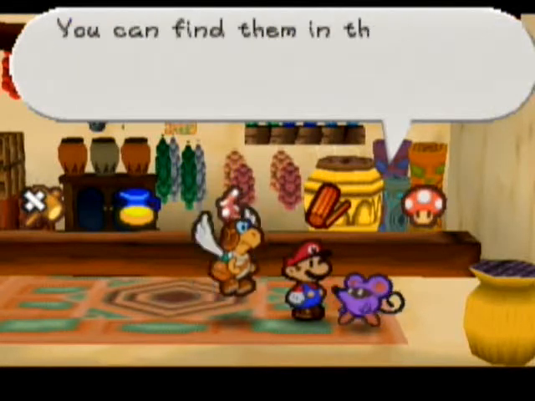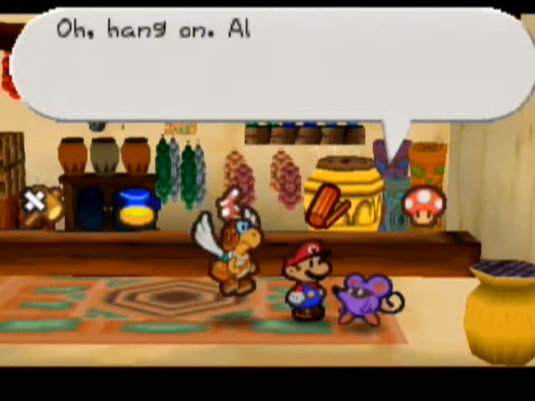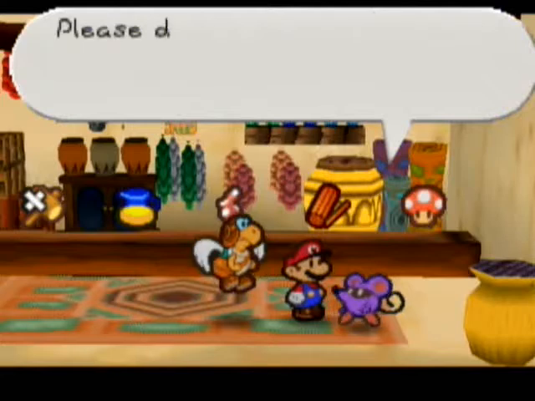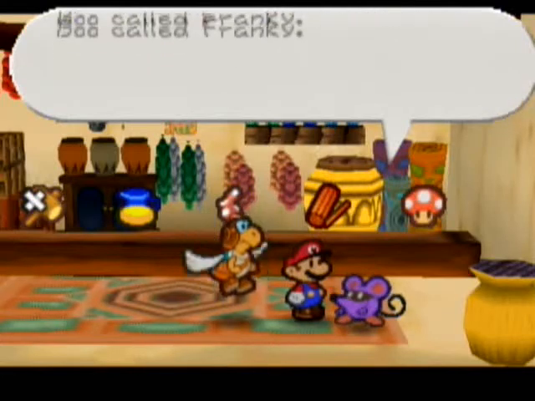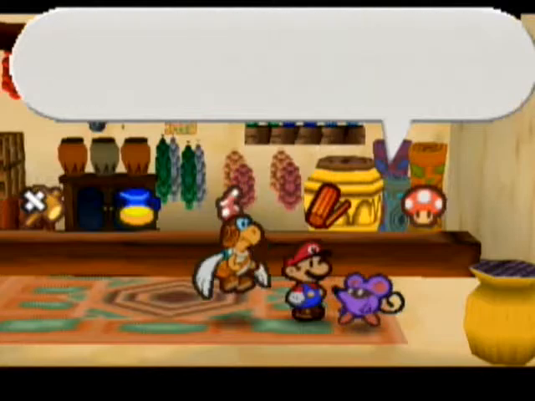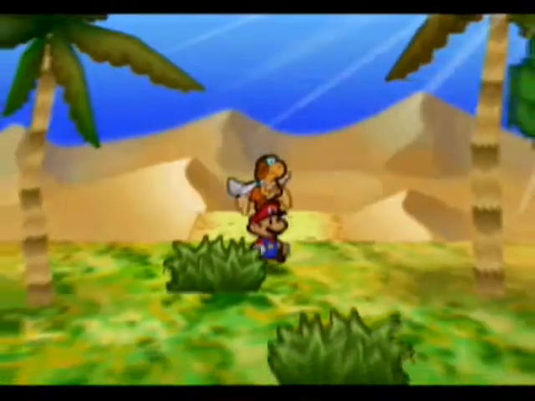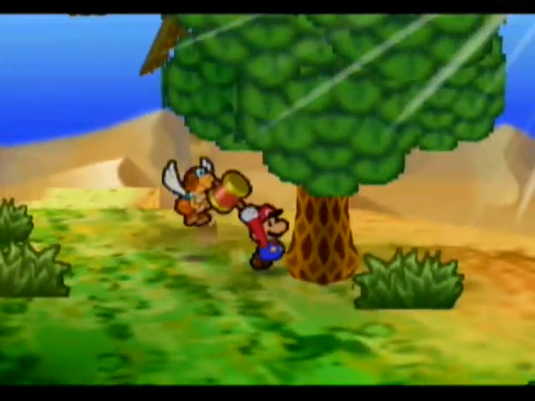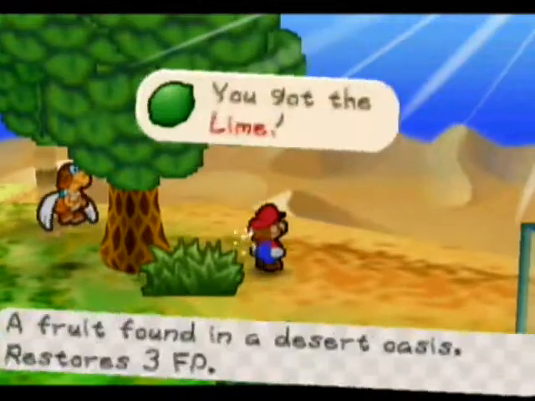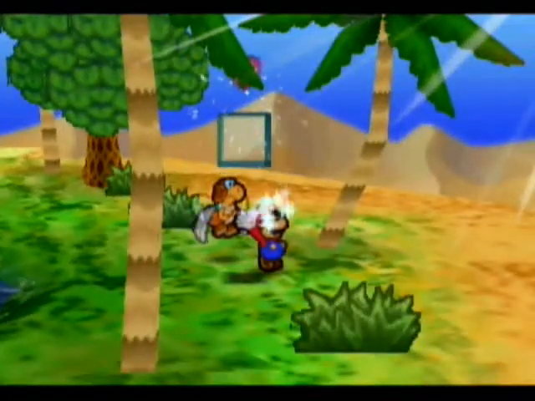Yeah. We get it. Now, finding the lemons and limes in the oasis. Letter to a Boo called Frankie, and that's the one in the front room of Boo's mansion. While you're in the desert, you are going to want to pick up a lime. We do that ahead of time. Here it is. Just hit this tree and pick up a lime because you're going to need that later for a Koopa Koot favor, and it's just easier to get it while you're here.